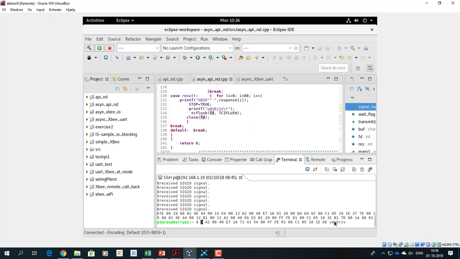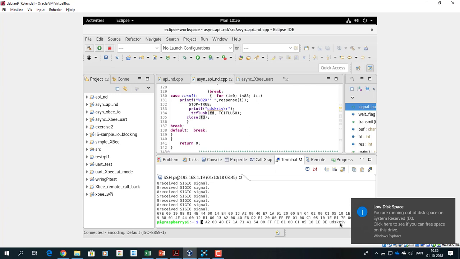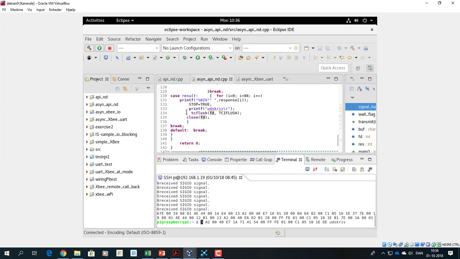And then I have put a print at the last one to confirm we have got everything printed out, and then I flush the buffers. That's it.